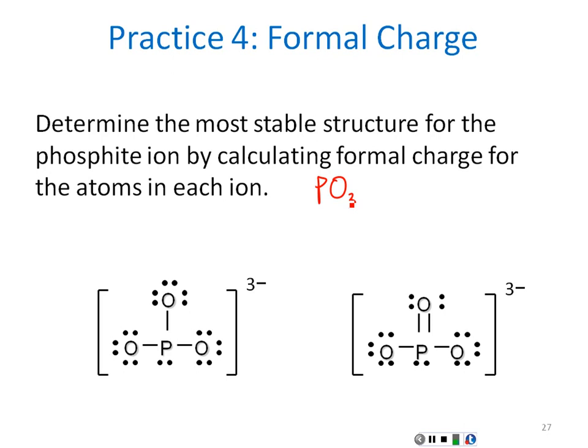Now, if we calculate the formal charges on this, I should mention here, if you didn't come up with this structure on this side, that's okay. It has an expanded valence, and we haven't really talked about expanded valence yet. But try calculating the formal charges on these two structures, and you'll see hopefully which one is more correct.